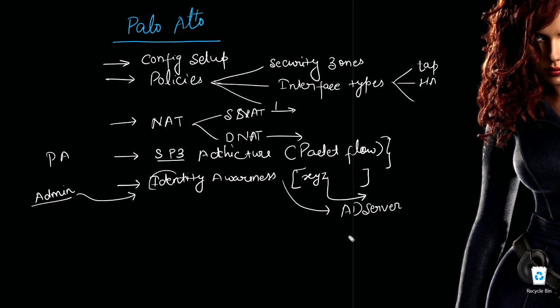There are two types of users: admin users that make the config changes on this firewall, and normal laptop users which are in your organization trying to access internet or any server. Based on their username they will be allowed or denied to reach the destination. Another thing we can have is URL filtering, file blocking, and other UTM features. UTM stands for Unified Threat Management or any malicious content coming to our URL.